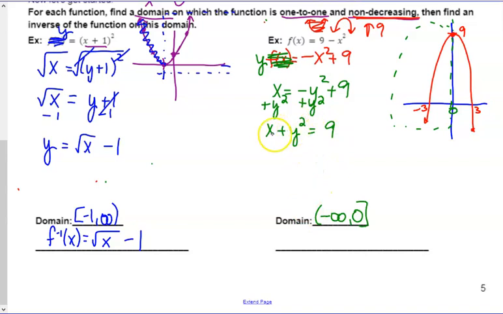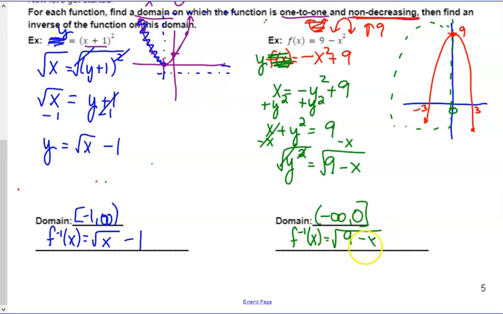Now, if I want to get this by itself, I've got to move this to the left-hand side. There's all kinds of ways in order for you to get y by itself. So here I would get y squared is equal to, the best I can write the right side is 9 minus x. And again, we encounter a square. So I must square root both sides. And this cancels that, leaving me with y equals this square root. So our inverse is going to be exactly that, the square root of 9 minus x.